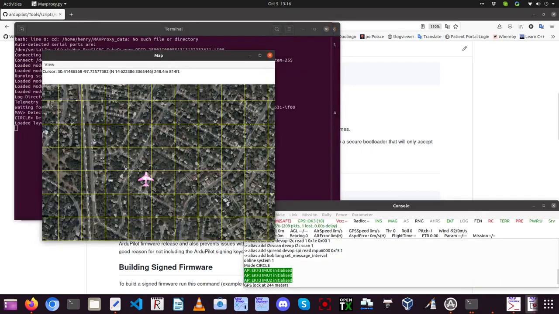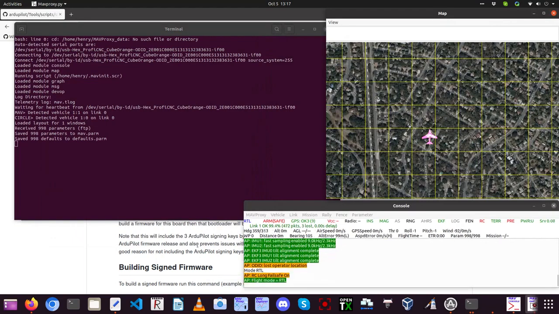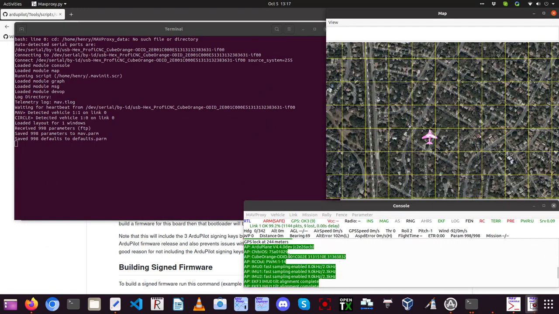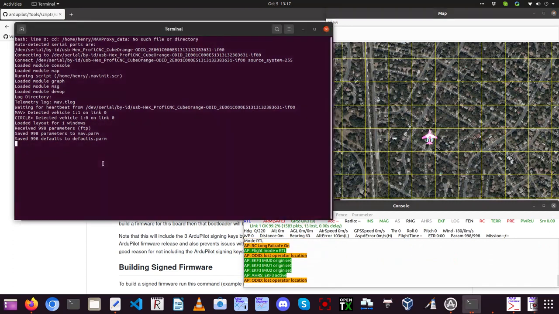So now we need to update the bootloader from the firmware that is currently running to replace that old bootloader that's for standard firmware. You can see we're running the OpenDroneID main firmware, and now we're going to send the command in MAVProxy, flash bootloader, and you see it's flashed the new bootloader.